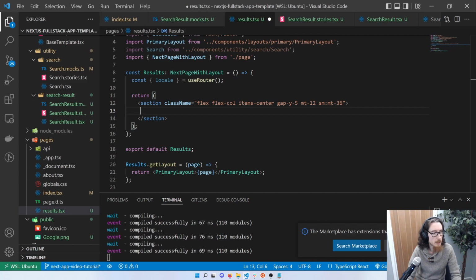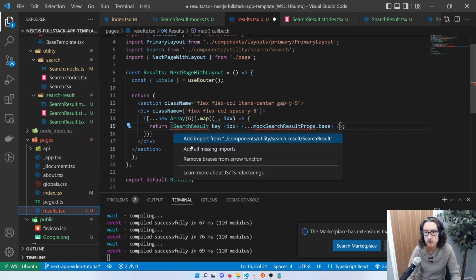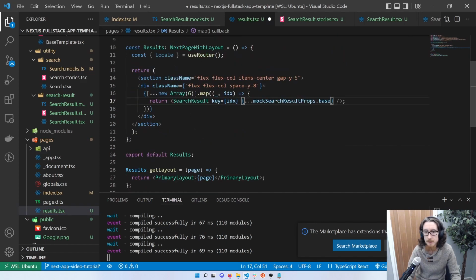And what I'm going to have is simply just copy this from here. And we replace that. So it's going to be a flex, items center, gap of Y5, and it's going to use my new search result component, search result props, and this might look a little tricky.